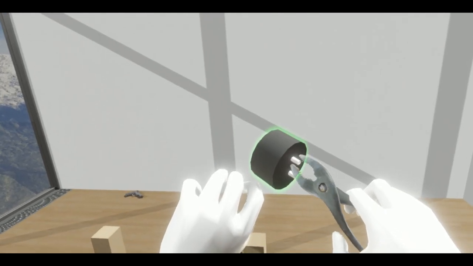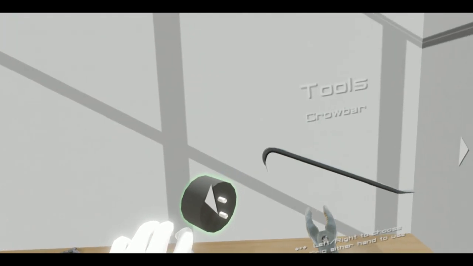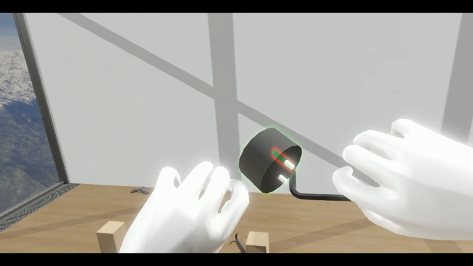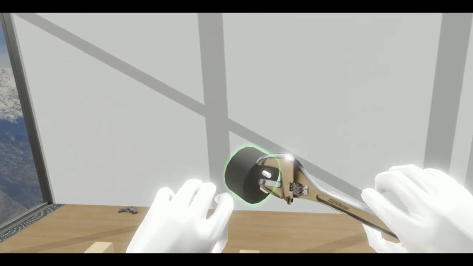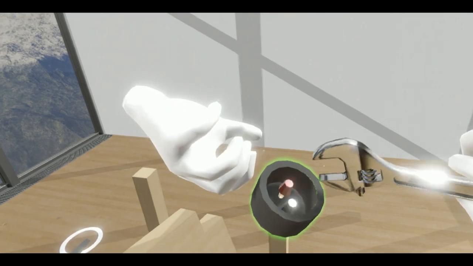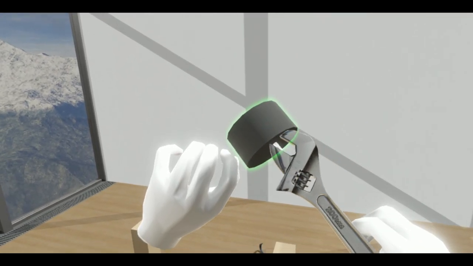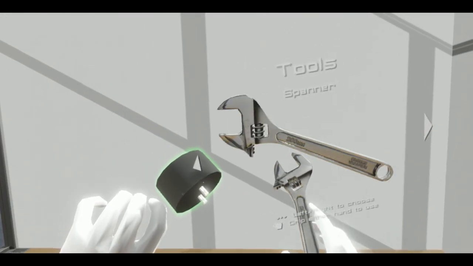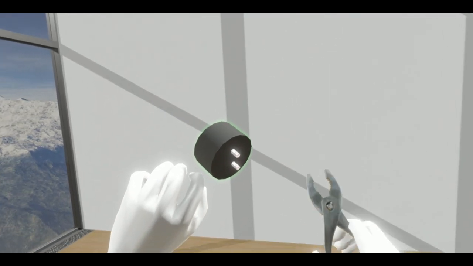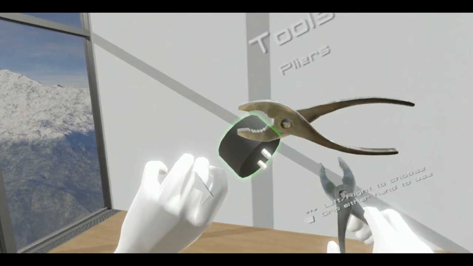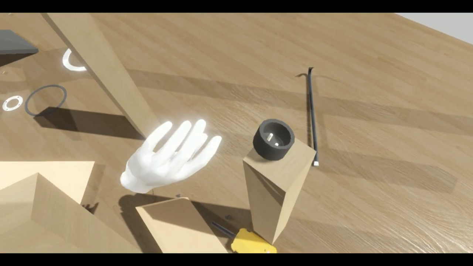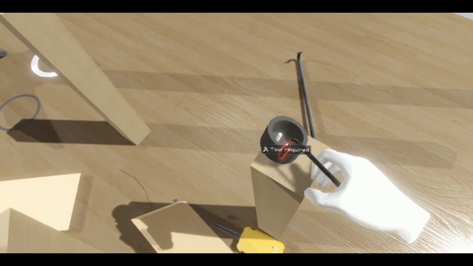Let's see, maybe the pliers. Yeah, it looks like something comes out there. Hex wrench? Is it you? Are you the one? No, it doesn't look like it. Spanner? Is it gonna be? No? Oh, so we have got these safety caps here, which we slide straight off. And then these things should be able to just slide straight out, surely. Pliers? Is this? No? We still need a tool. I tell you what, let me just put them right here. That way we can actually access them here.